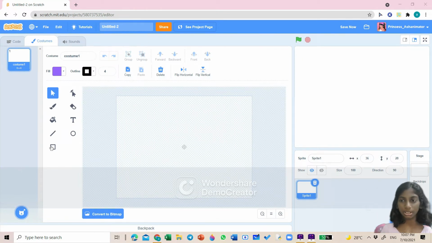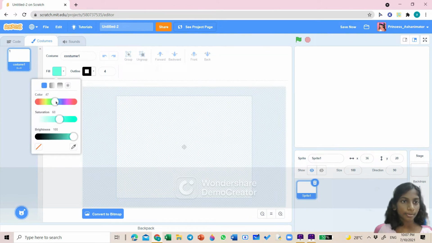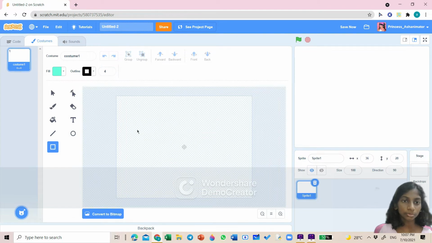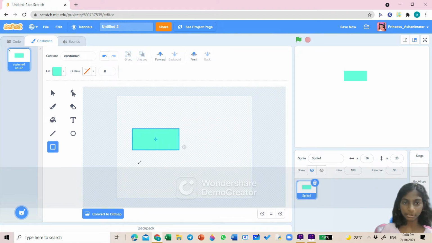So let's paint a shirt and a skirt. I'm going to put in a blue, but you can choose any color you want. I don't think I want an outline, so I'll make this 0 so that there won't be any outline. Then just click and drag anywhere in this Scratch canvas to draw a square. Note that you have to have the shape tool selected. Once you've drawn something, you can move it around, make it bigger, make it smaller, as well as twist it around to meet your desired angle.